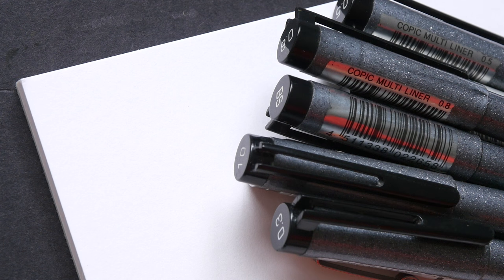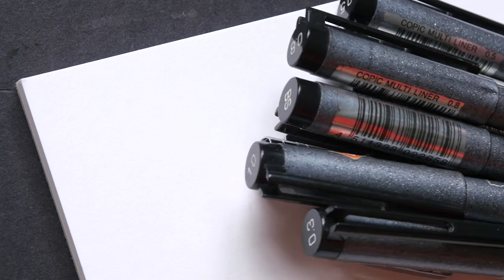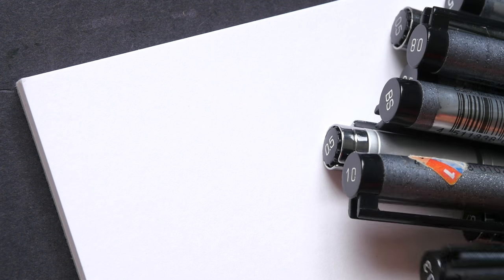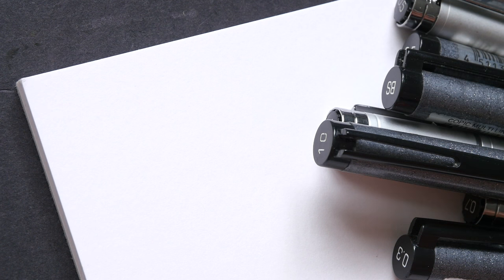Now I'm going to show you the different line weights the pens are capable of, and also the line quality. I will talk about the performance, the ink flow, and later on show you some examples. So I'm just going to pick a pen randomly from this bunch here and talk about each pen. Some are new, some are worn, some are thick, and some are thin.